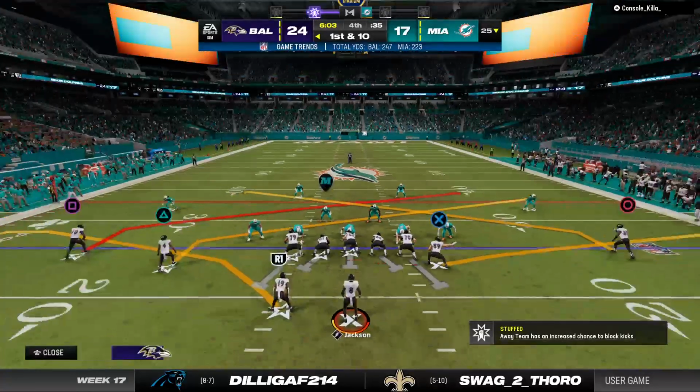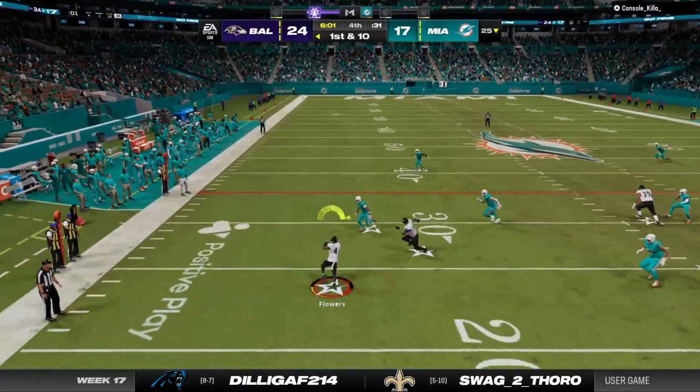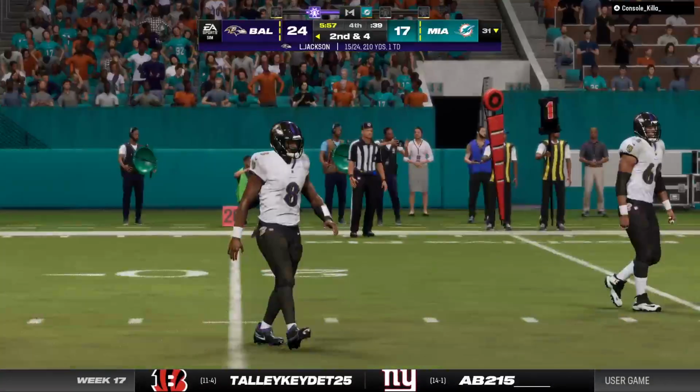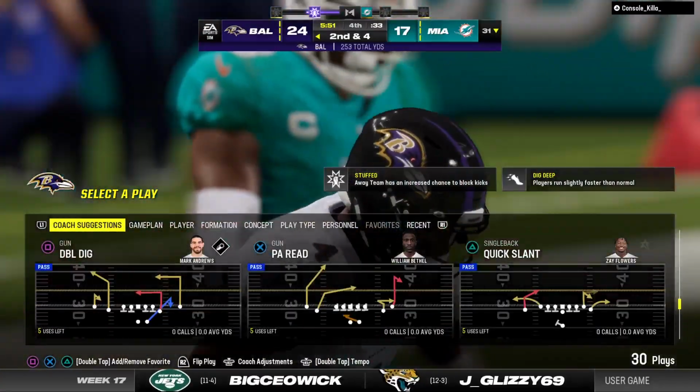The Raven offense set at the line for this next drive. Their lead back down to 1 score after the field goal a moment ago, so they'll be looking to string together a few first downs, likely on the ground as they begin 1st and 10. It'll go down as a gain of 6, and it'll be 2nd down.